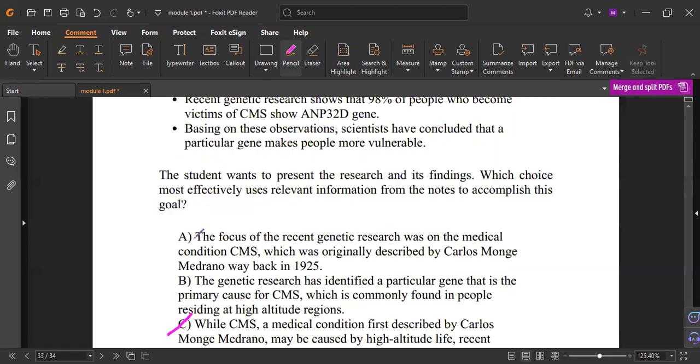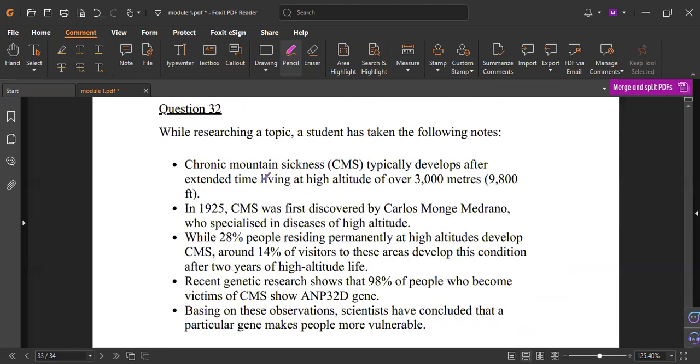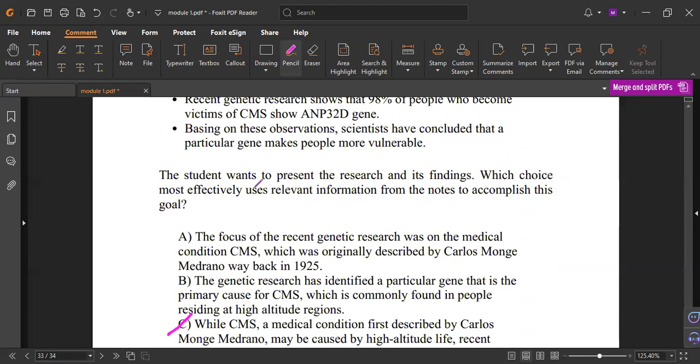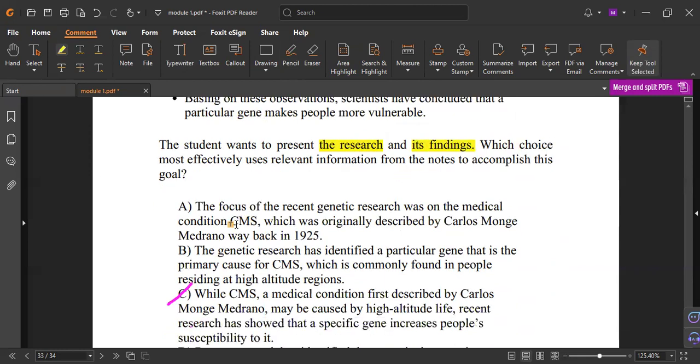Let's prove it. What does the question need? Remember this kind of question, all of them are correct, but what does the question exactly need? He said to present the research and the findings, you must find both of them in the answer. So what is the trap? The test maker will give you information about research only, and then give you about findings only. And one answer is not in the notes at all, and the other one must be there. You catch it? Yes. Let's find.